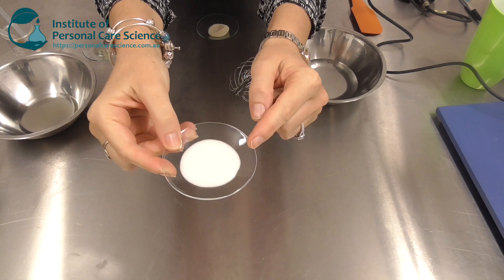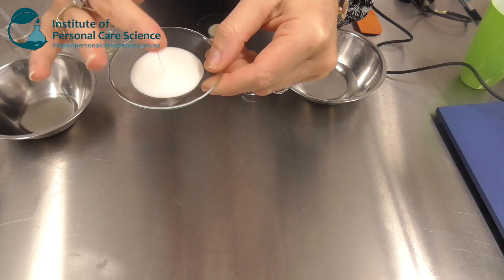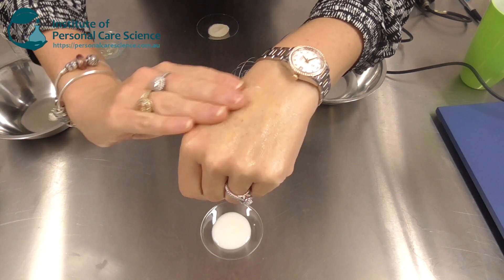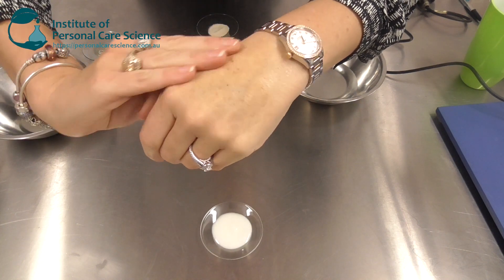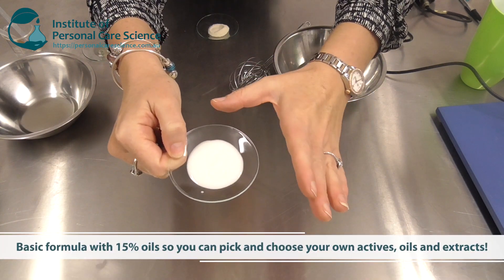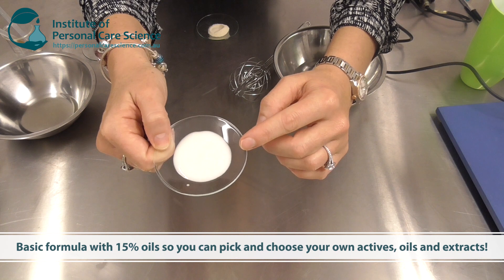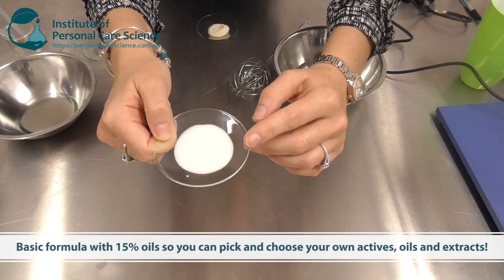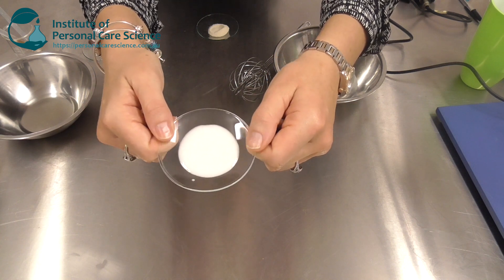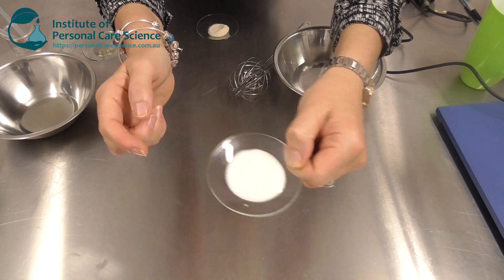What we're going to make today is this beautifully light cream gel. I'm just going to apply a little so you can see that even though I'm using natural materials, it's not stringy at all, and when applied to the skin it rubs straight in — there's absolutely no excess white rubbing time. I've also stabilized 15% oils in this formula, so you can see it is totally stable even with 15% lipid.